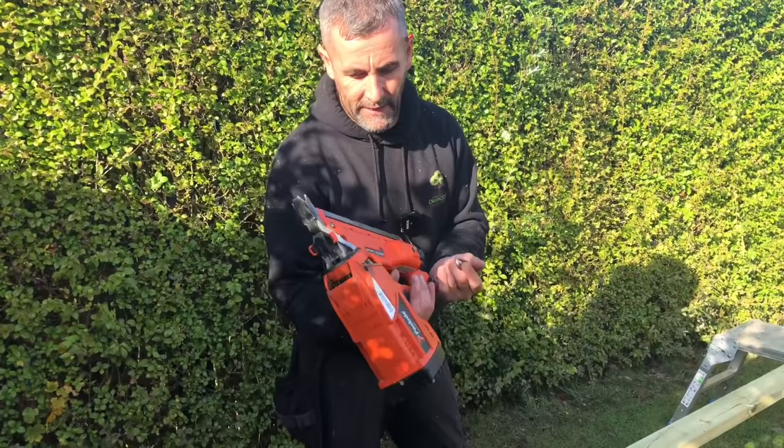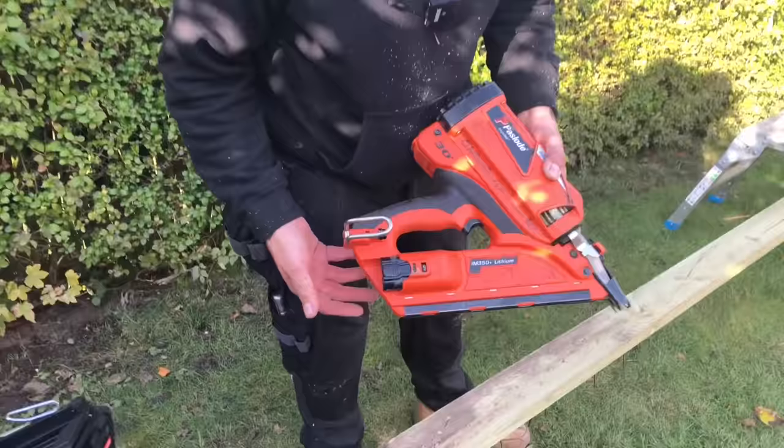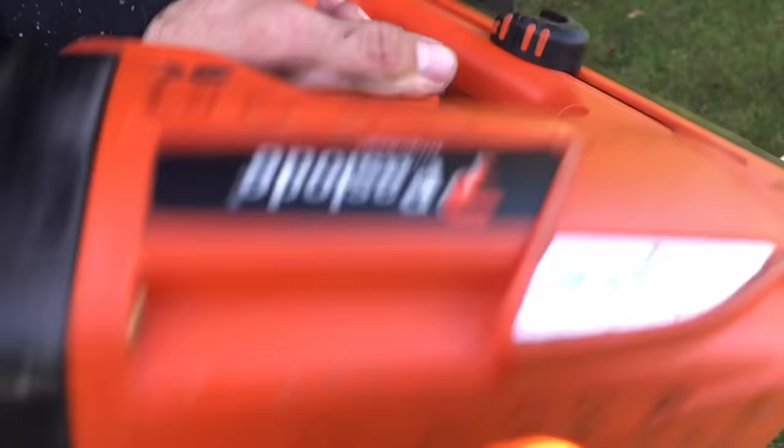This retails at about 516 quid with two of these little batteries. It's got a nice little feature there that you can lock the battery in, but it isn't actually in. And then turn it on, and then it's powered up and ready to go.